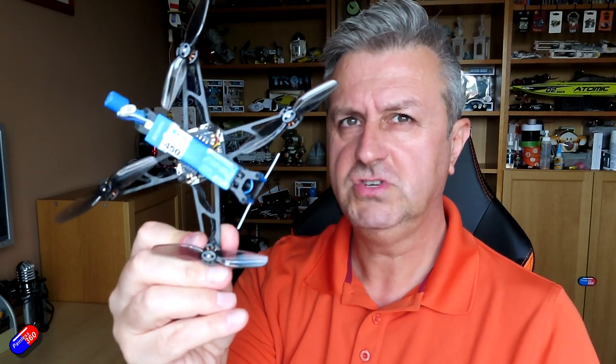Now, the two things that really interested me about this, one is the fact that it does have that ELRS built in, and I'm expecting that we're going to see more of that in the future in the hobby. And the second thing is the fact it's got those LR letters at the end, long range. Because with a 450 mAh 1S battery, that's not going to get you very far. Flight time on this is about 3 minutes.